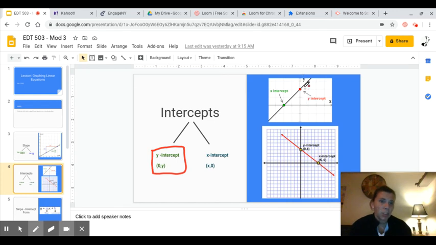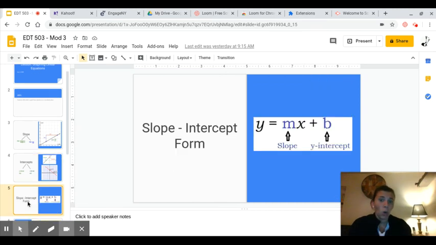If you notice here by the pictures, your y-intercept intersects the y-axis. Same thing here, your x-intercept, or what axis would that one intersect? Your x-axis. So putting those two pieces together, your slope and your y-intercept, you have the slope-intercept form of y equals mx plus b. Your m in your formula always represents your slope, or I like to say the measure of the slope to remind me that m stands for my slope. And b is your y-intercept. And when we're graphing, it's where we begin, which starts with the letter b.